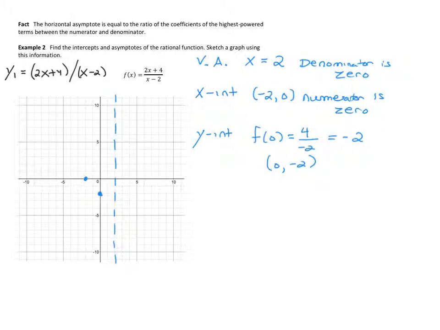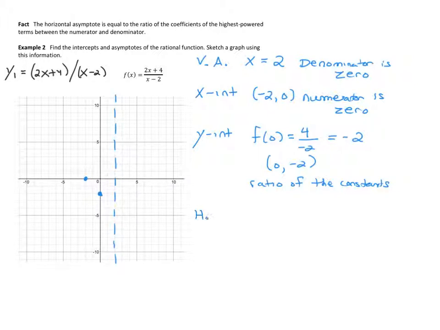All right, so what's really happening is the ratio of the last 2 numbers will always determine your y-intercept. So I'll just put that as a fact as well. This is the ratio of the constants, the numbers at the end. So ahead of time, if you knew that, you could have said, oh, 4 over -2, that's -2, that's the spot here. So this leaves us with one last thing.